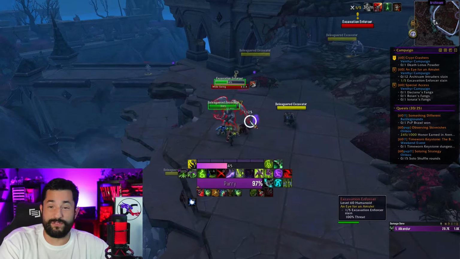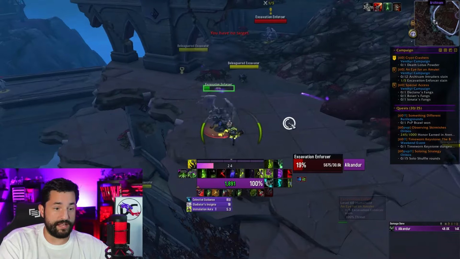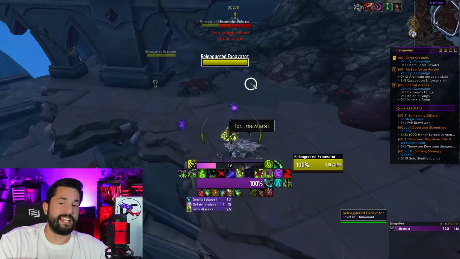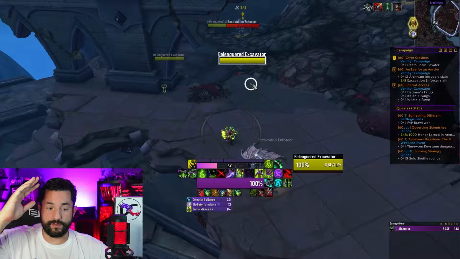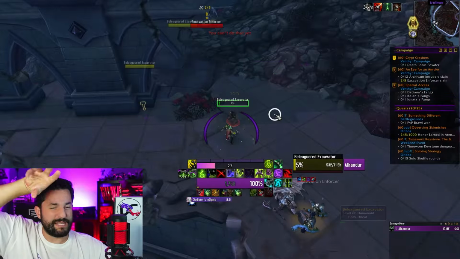WeakAuras, that's going to be a bigger one if you guys want to see that. But now this is what it looks like, and I can just easily kill these things, and we're good to go. And if they had any sort of buff pop up on them, and we're in Mythic Plus or something, I could zap it off of them, and I don't have any messy debuffs over their heads.